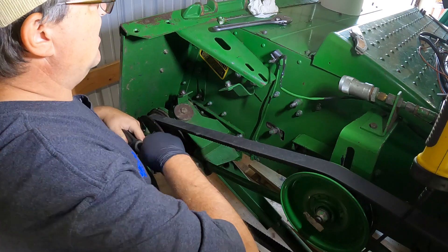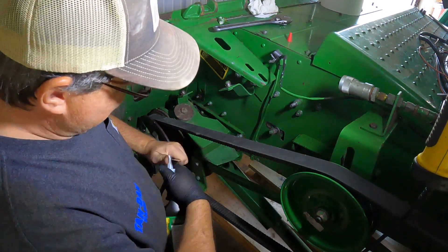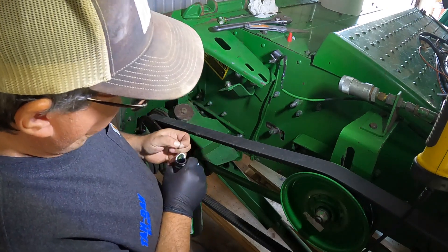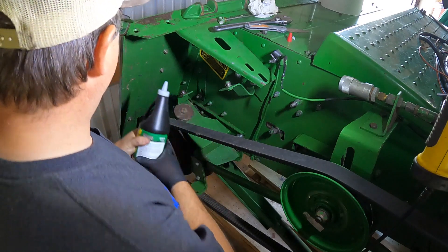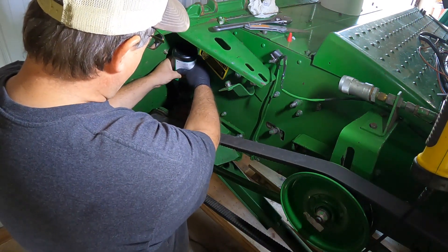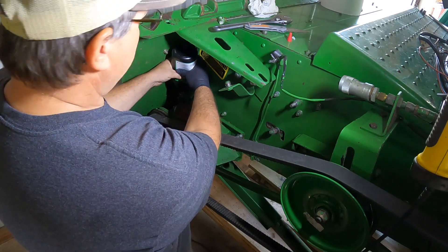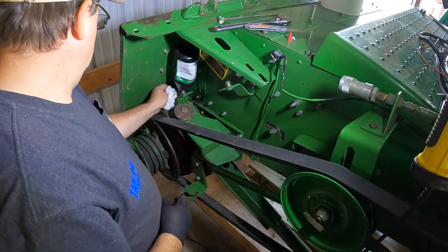We got the plug in the bottom. We let it drain for like two hours. These jugs come with a little tight tip on there — take a knife, cut it off, and then there's a seal on it. It kind of makes its own little funnel. Then we can go right in here where the dipstick goes, turn it right side up, shove it in there. If you drain it, you put one quart in. Same thing over there on that dual range — you drain that, you put two quarts in it. So these are one quart jugs.